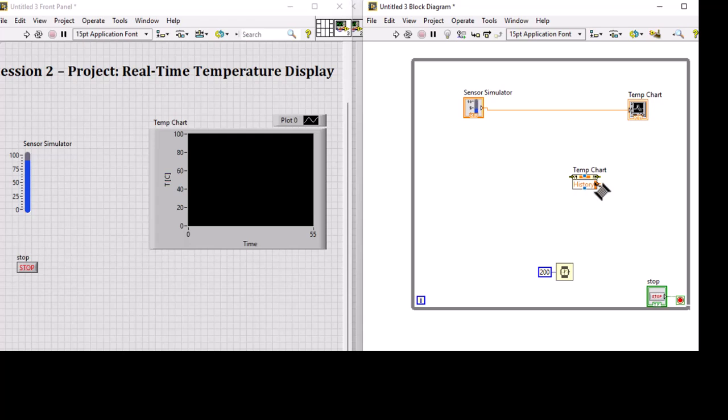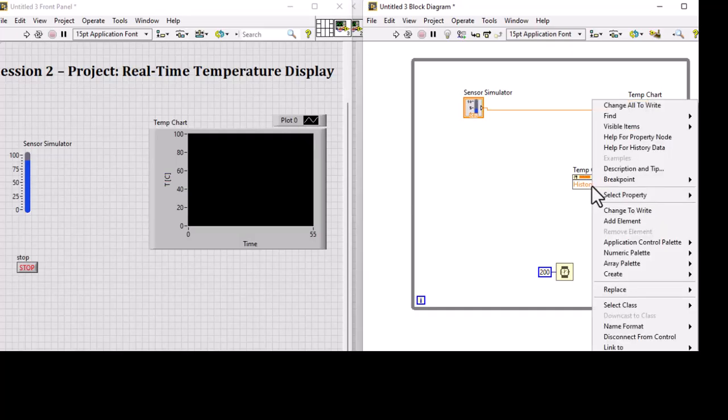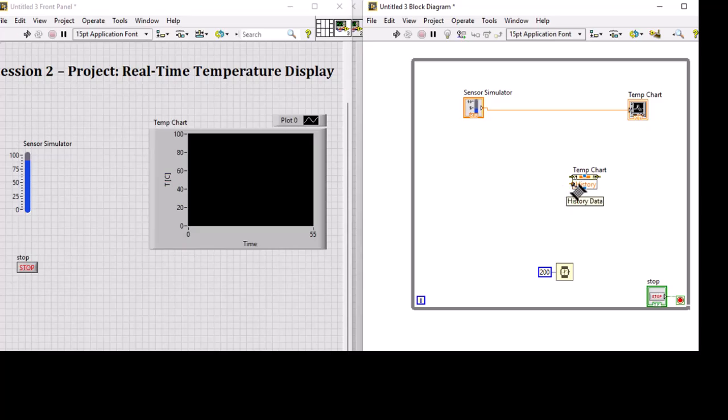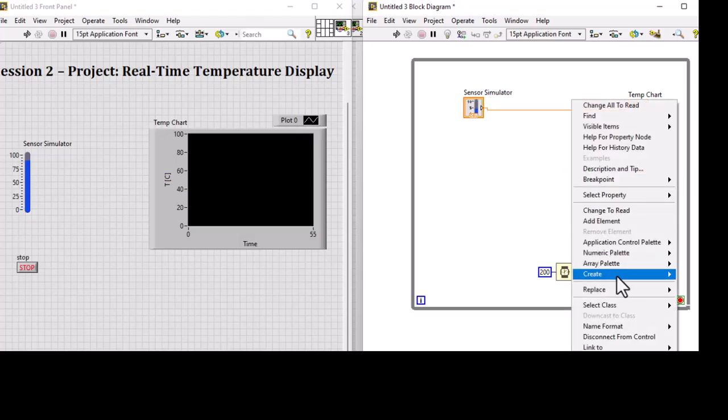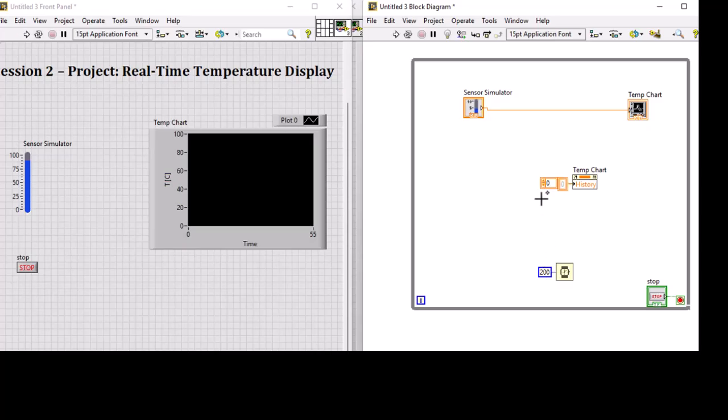Okay, in this position, the history data is an output, so I can right click on it and change all to write, so I can have it as an input. And if the chart is empty, if I right click here and create a constant, it gives an empty chart constant to the history data of the chart.